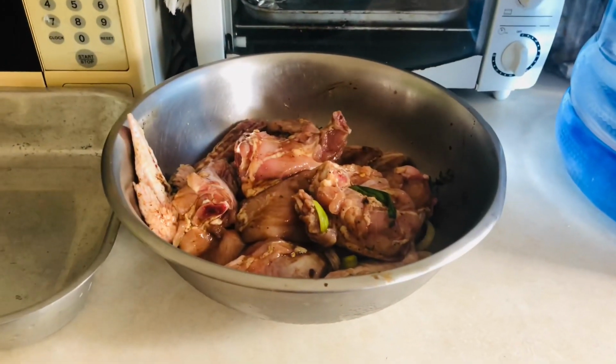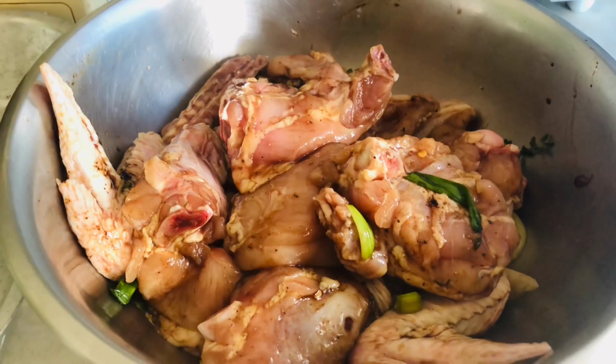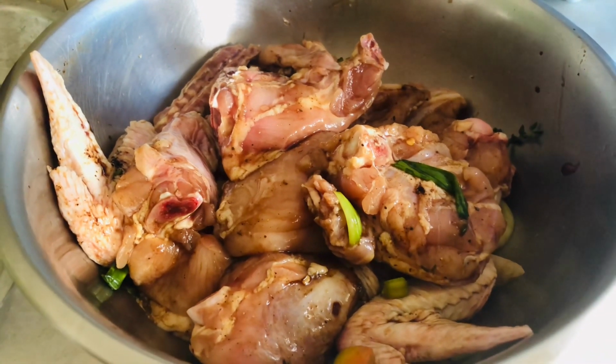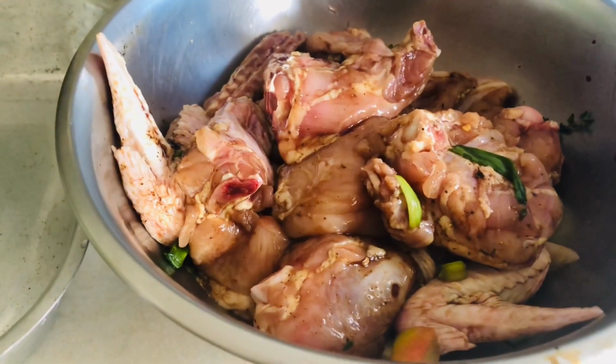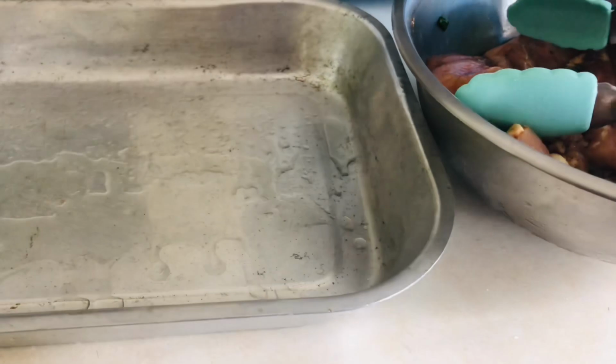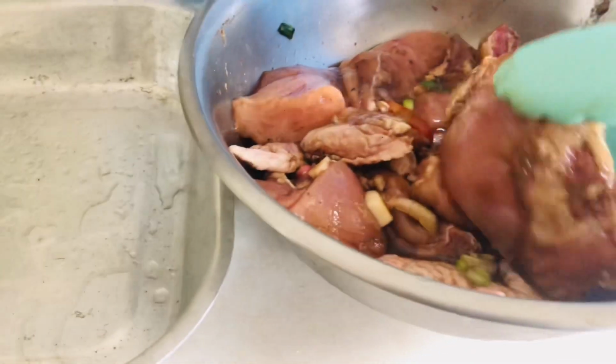So today we're doing some baked chicken with rice and peas, so stay tuned. So this is a chicken that my mother has already seasoned from overnight. I wasn't here yesterday to capture it. So you just use the regular seasoning that you normally season your chicken with to your liking. And of course, wash your meat ahead of time before you proceed to season it.